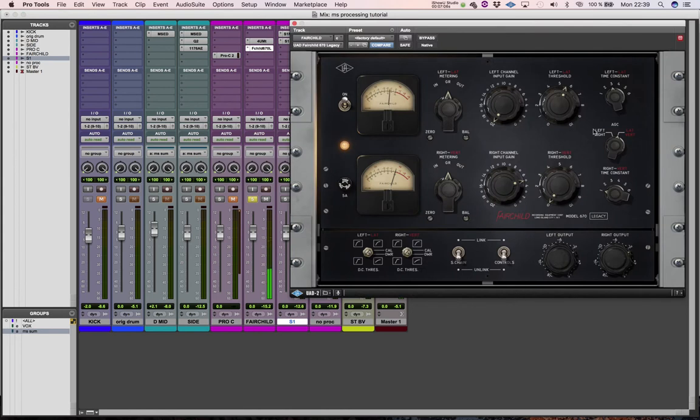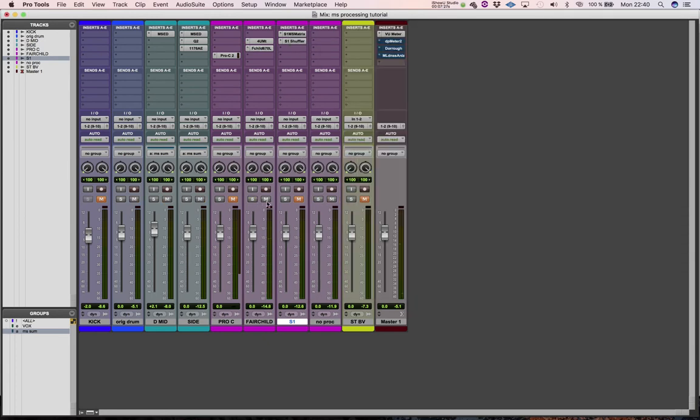Basically what I did was I compressed the lateral or the mid information. So I have increased the threshold until it's compressing, as you can see. And then I've turned up the input of the side channel. Not so much that it's compressing, but I've just turned it up. And that's it, basically. So there's two options of working with the same thing.